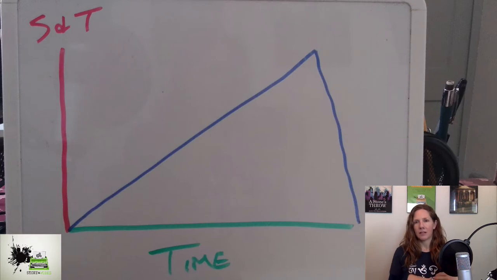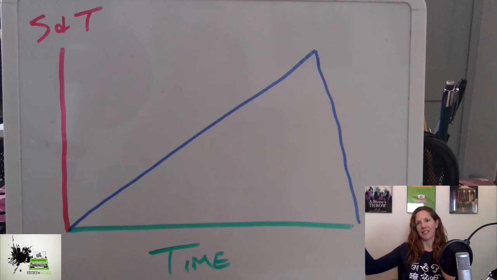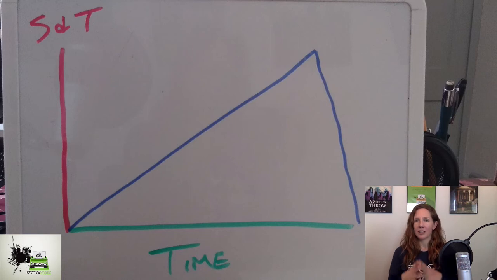Now, we aren't going to get super technical and nitpicky about it right now, but it's a general representation. You can see how, as we move through story events on that time axis, the marker of stakes and tension rises up that y-axis until we reach our climax, and then things quickly fall off at the resolution.